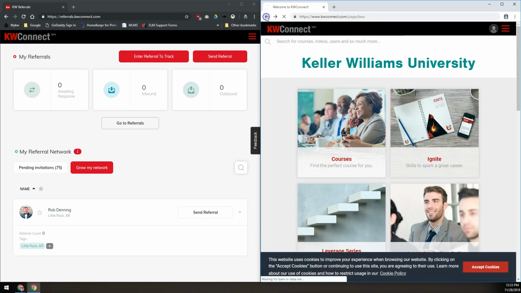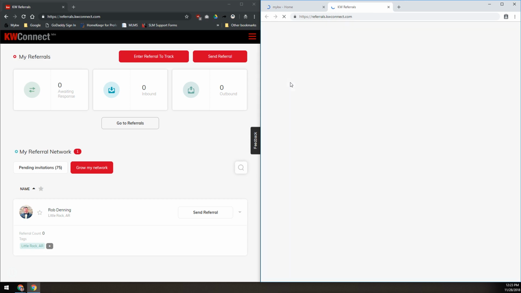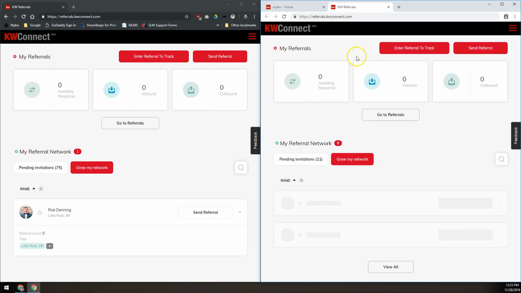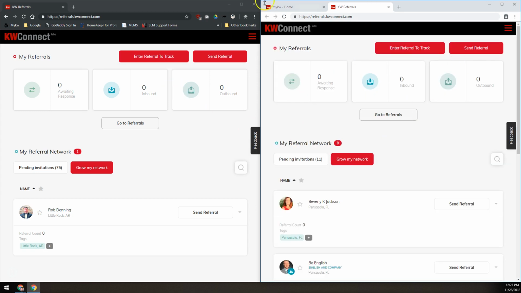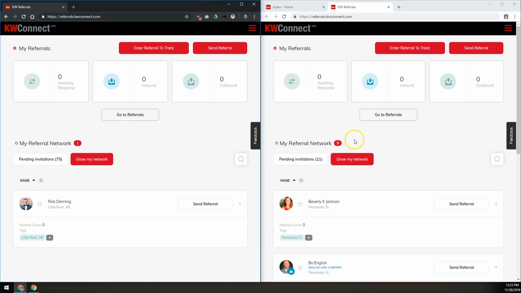Actually, I should have gone straight to referrals here. There we go. So on the left is Scott, on the right is me. And actually, let me get rid of these bookmarks so it's even more similar. So left is Scott, right is me. Just want to keep that straight in your head here.